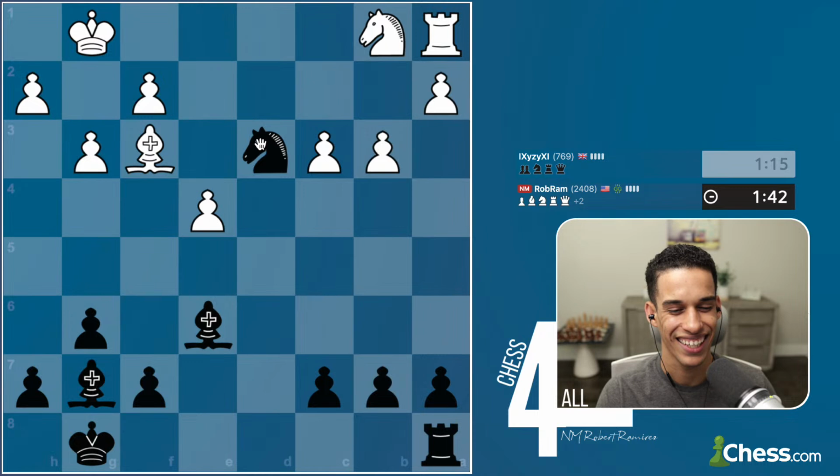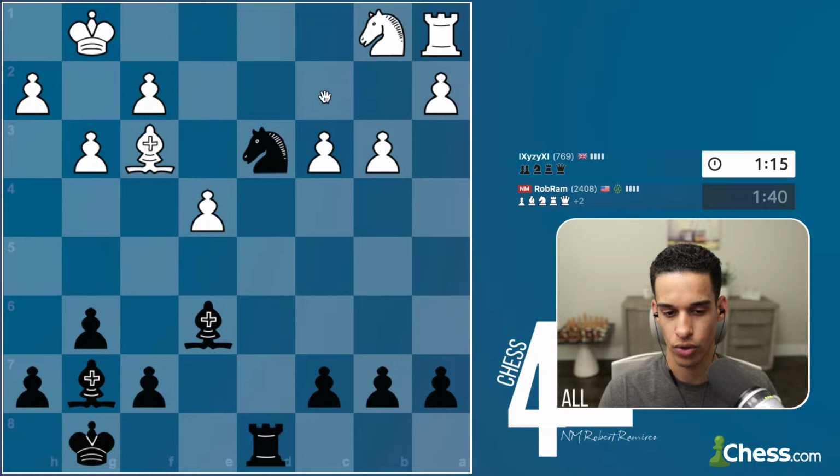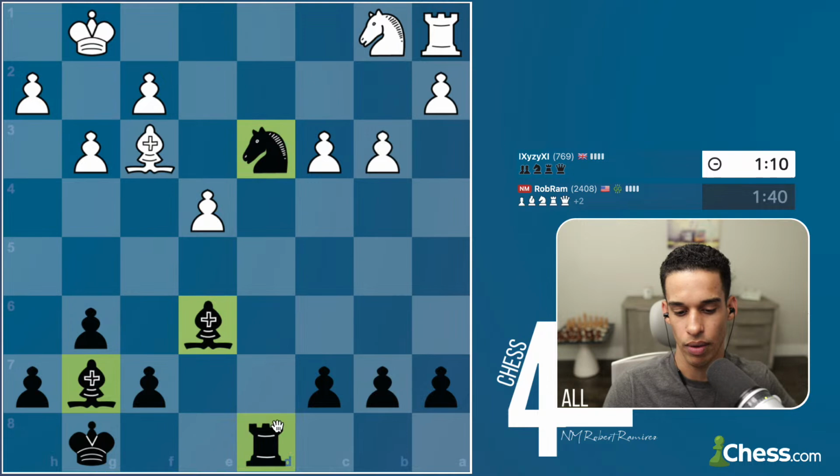All right, so 95, interesting, but you know what? Let me keep it simple, activate my rook. Now, the only thing that could get me in trouble was lack of development, but now my opponent is the one with lack of development.